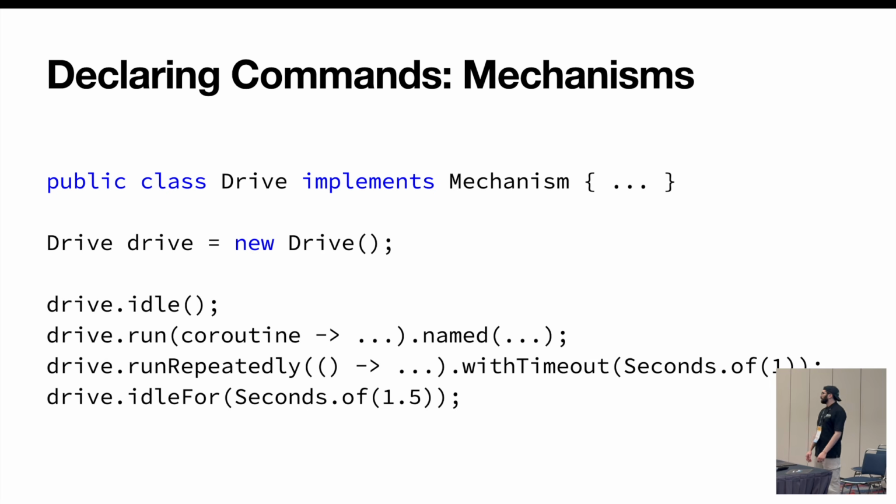Yes, question? You mentioned it's now supposed to be more about physical hardware. So a lot of times you have a vision subsystem. Would you still use a mechanism for that? You would use a mechanism for that if you want to be able to control that vision subsystem to tell it to do something else. So if you want to switch between, say, object detection versus vehicle type detection, you could represent that as a mechanism. Similar to that, LED strips aren't physical mechanisms but are still controllable. The key part is that a mechanism is something that is controllable. And you don't want that controllable thing to be doing two things at once and have conflicting commands issued to it. And that's the whole requirements thing.